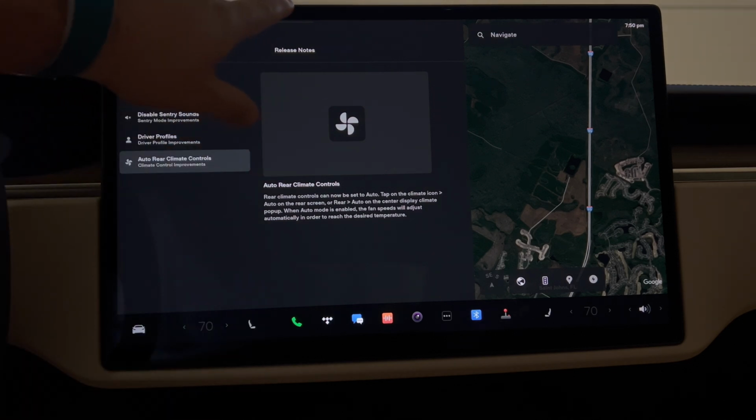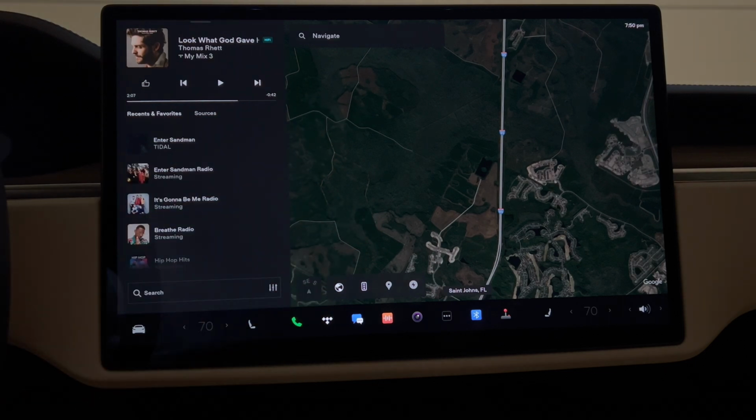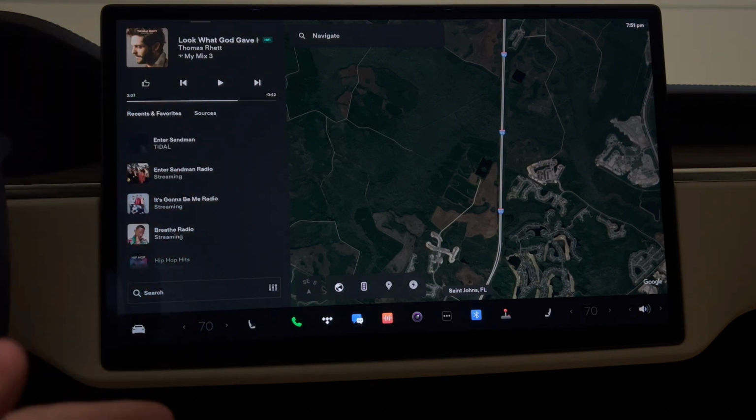I don't see why they would not allow it here on an S or an X. I get it, you have more screen real estate, but still, some of those features should still be able to be viewed. Additionally, that's all that was done in the vehicle. So yeah, there's a couple other features that are now going to be included in the mobile app itself, where you can view PSI for your tires of the last known pressure, and some other mobile app tweaks. But for now, that is it.